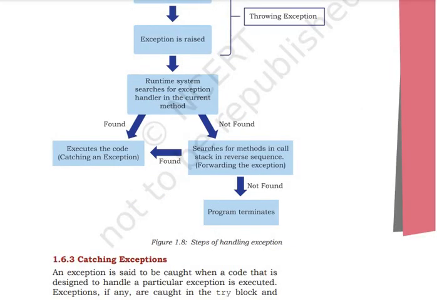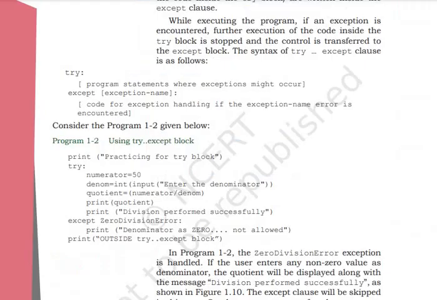So you have to design code to handle a particular exception. Whenever there is an exception, automatically you need to go to the location where the handling code is. That is called catching an exception. So we have a try block. The try block is the area where you put the logic of the program where you are expecting some errors.